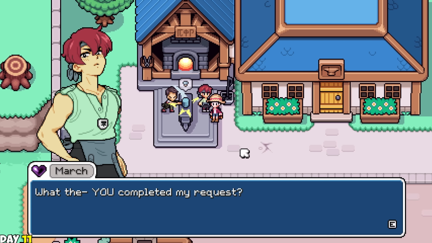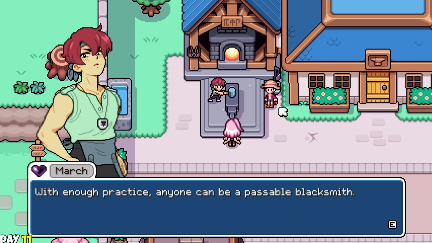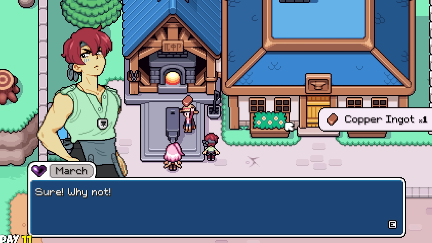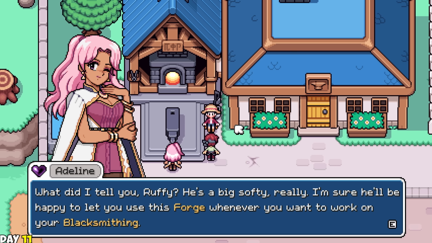Afterwards, I turned in a bunch of other requests from the villagers, like March here wanted some copper ore, so I gave him some. He also taught me how to do the basics of blacksmithing, and I really appreciate him for that. He then gave me a copper ingot. I was honestly missing one to craft another tool, so this is really great.